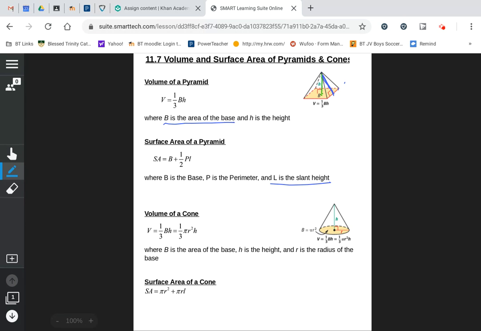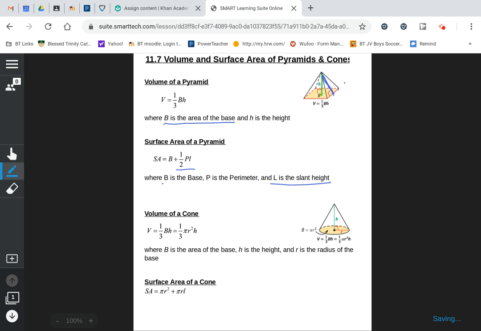So let's look at the surface area formula. Surface area is equal to the area of the base, because it only has one, not two like beforehand, plus 1/2 the perimeter times L. Now, if you think about it, guys, all these sides, this lateral area, this 1/2 PL, these are all triangles. So how do you find the area of a triangle? Well, it's 1/2 the height of the triangle times the length of the side the height is perpendicular to. So in this case, the sides are the perimeter of the base, and the slant height is the height of every triangle. So that's where the 1/2 PL comes from.